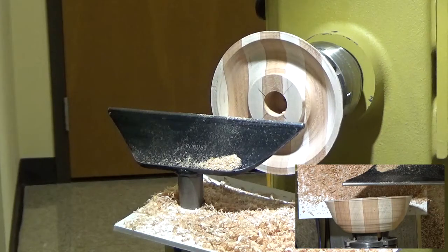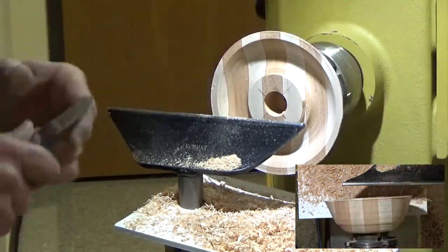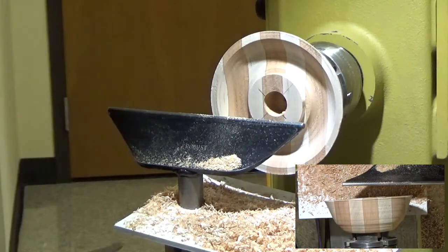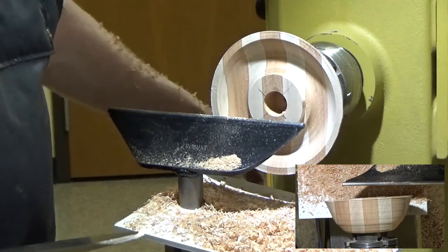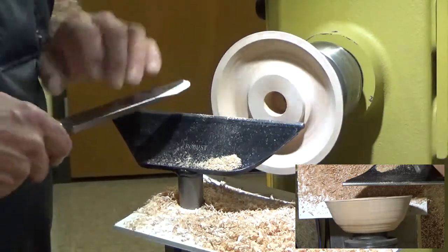But this is a good opportunity now to break this edge and round this edge off. So I'm going to use a negative rake scraper to do that. That's the main thing.